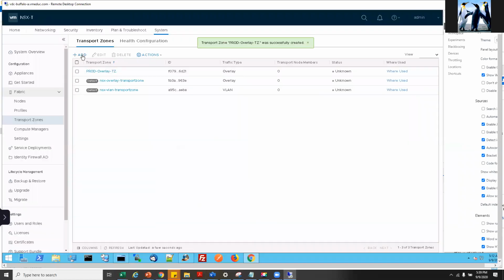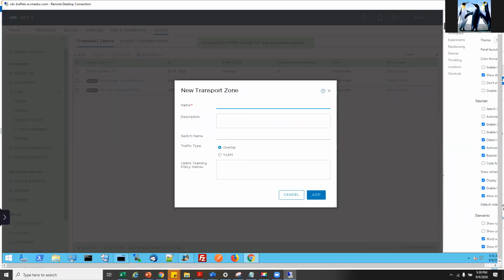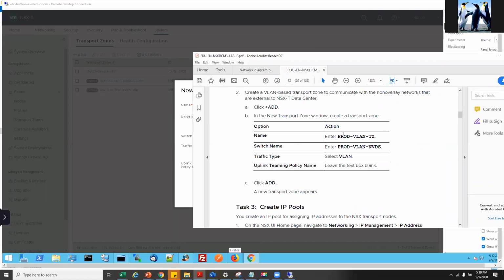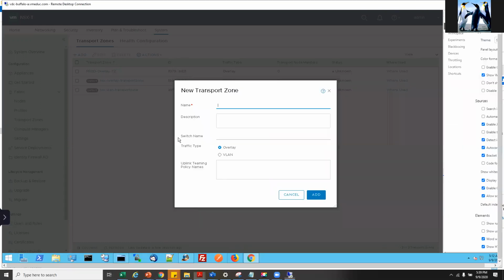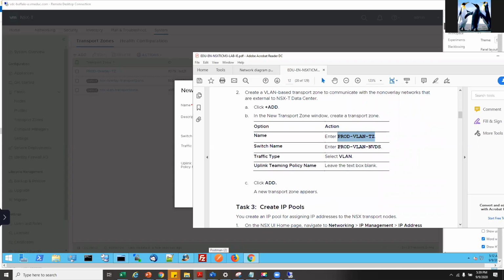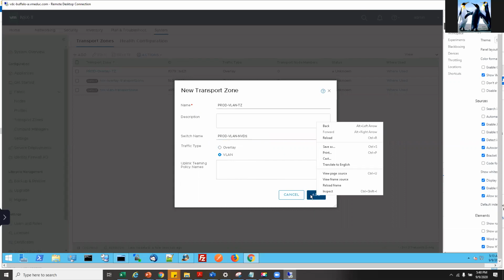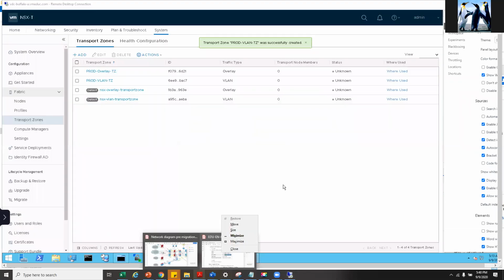Similarly, I will add for the VXLAN transport node. This is the first step of that. Okay, I already added VXLAN, but I'm going to add a VLAN transport node. So this is the transport node for the VLAN. I'm going to create the switch. And the difference is only VLAN. Instead of VXLAN overlay, we can select VLAN. Okay, just add it. And now we will prepare for the management IP address pool.